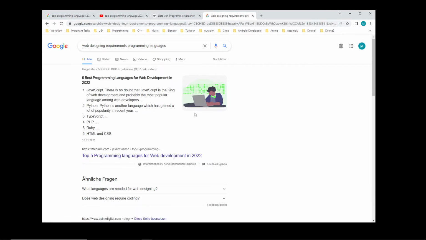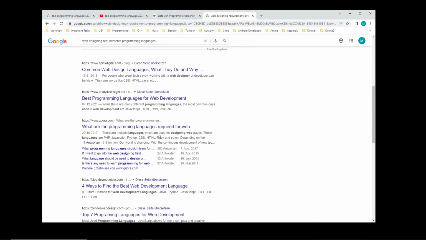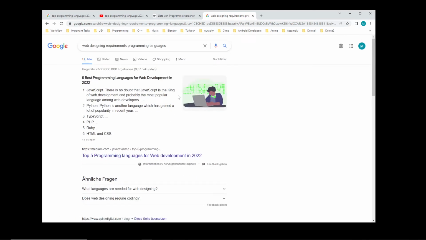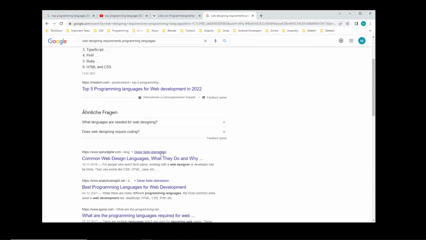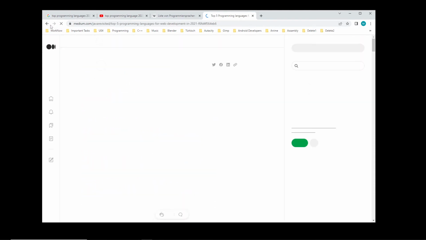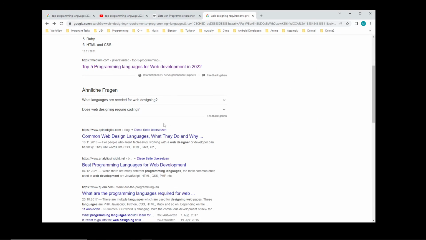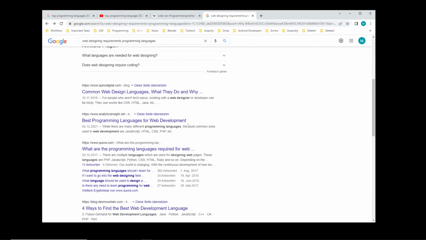Here we have something, and you will find a kind of list. You see, okay, web designer needs JavaScript, perhaps Python, this is not really true. Let's see, oh, what is that? That was not good. A very bad example right from the bat.